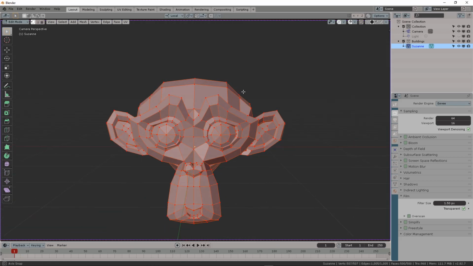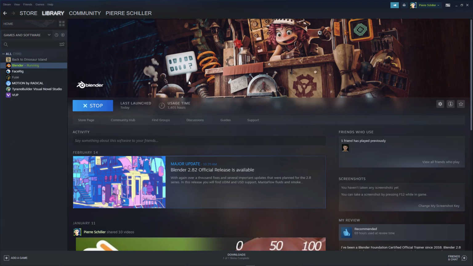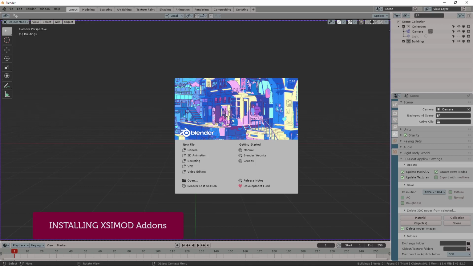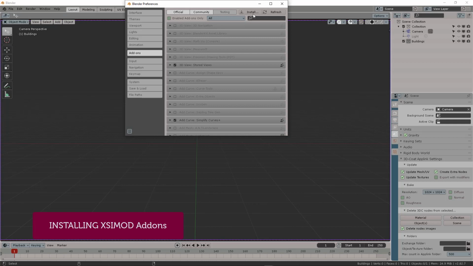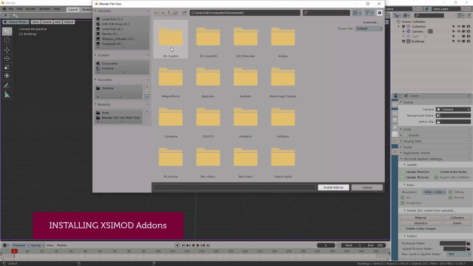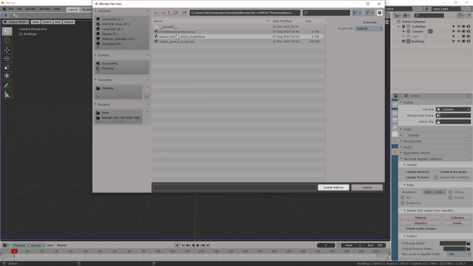Alright, so with that, you know what to get with the XSIMOD theme. So now let's install the goodies. Now that you know what the add-ons actually do, let's install some really useful add-ons. Ctrl-Alt-U. Now let's go for Add-ons, Install. And now I'm going to walk to my folder on the desktop. We already selected that as a favorite. And now let me see the list, vertical list, add-ons. And now these are my add-ons, which you will find in the same package that you just downloaded.